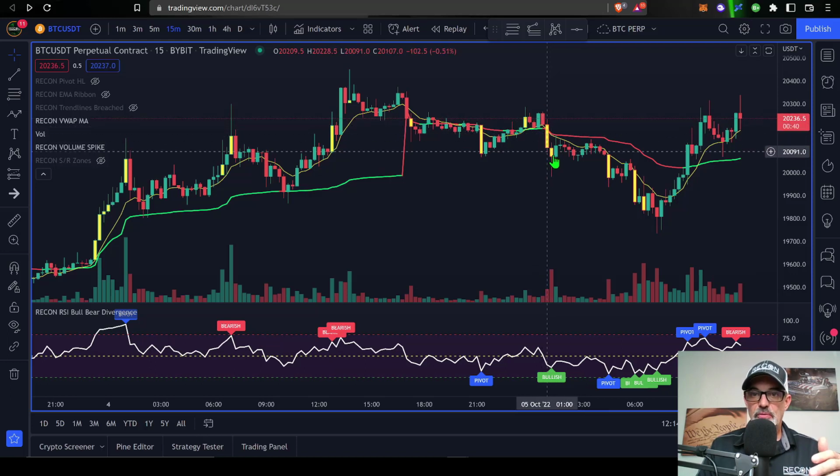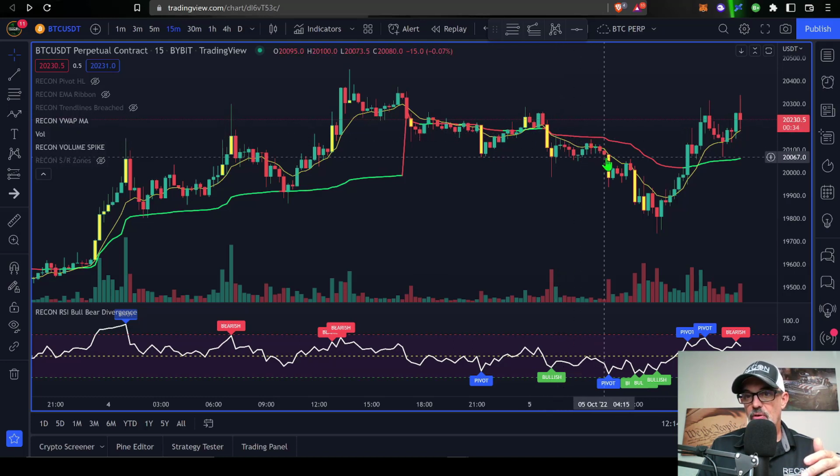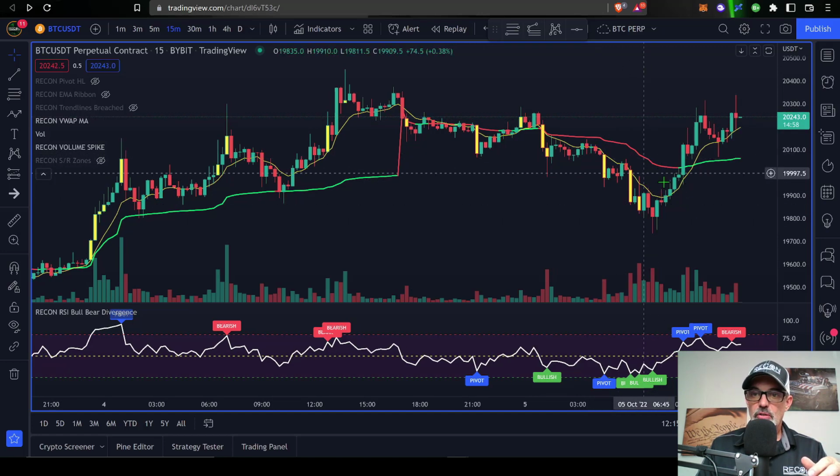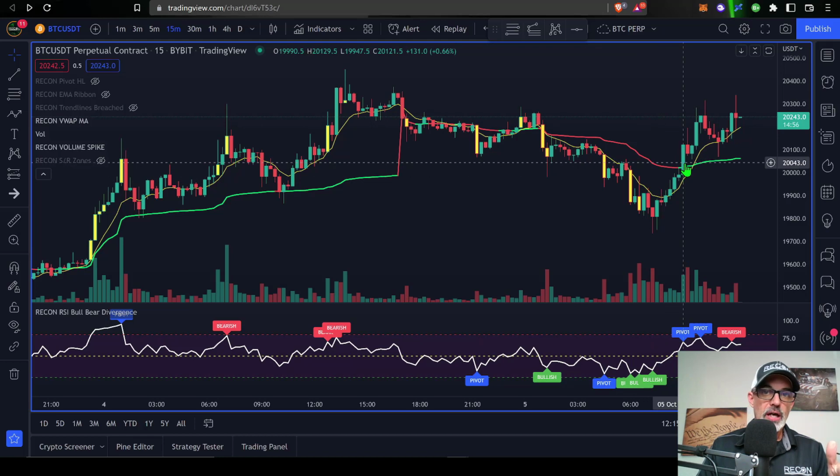Now you could wait for the price action to come back into the moving average and VWAP and reject from that level and then get short, along with rejecting along the RSI level down here. You can see it rejects along the RSI 50 level, the yellow line, and then we get another spike in volume, and eventually it all sells off.